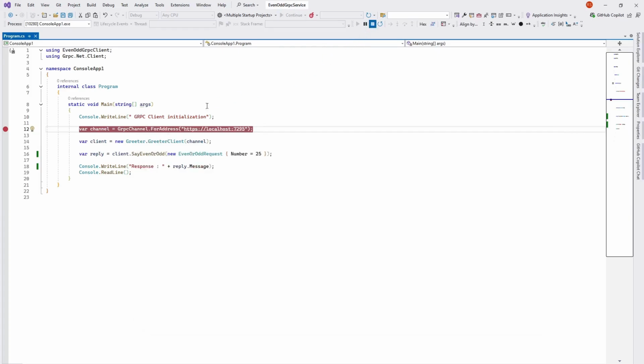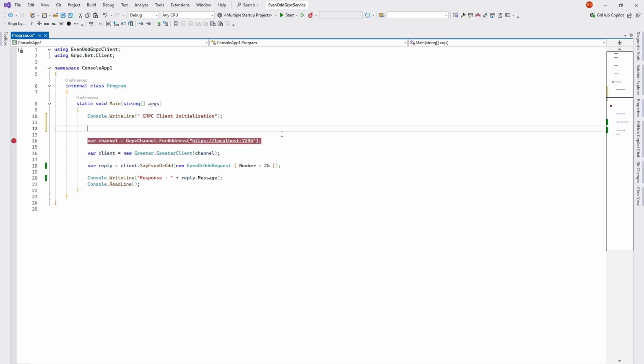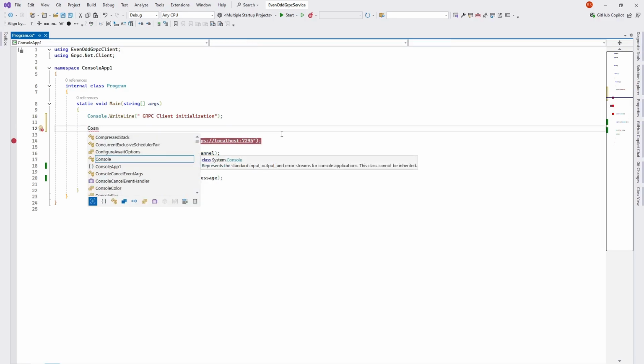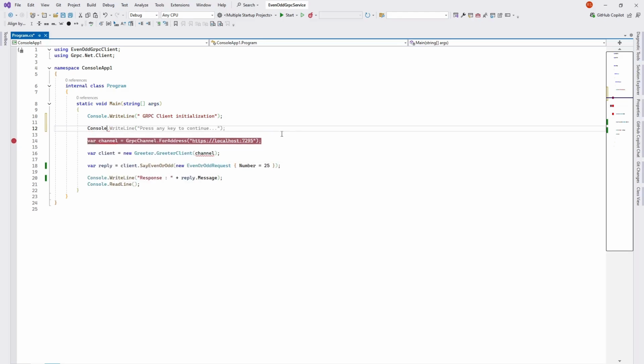So let's stop it. Let's take an input, say Console.WriteLine, press any number to check.